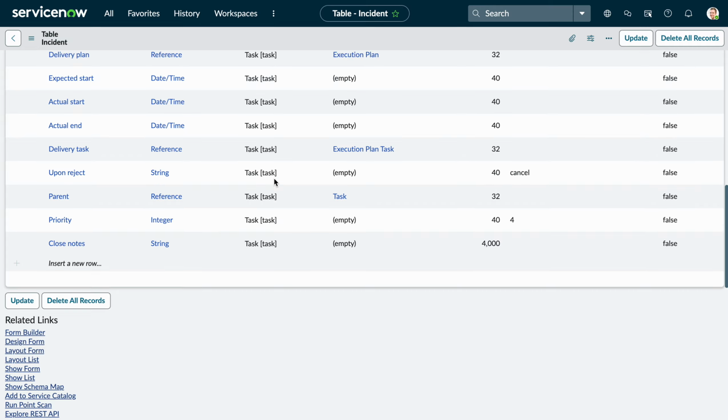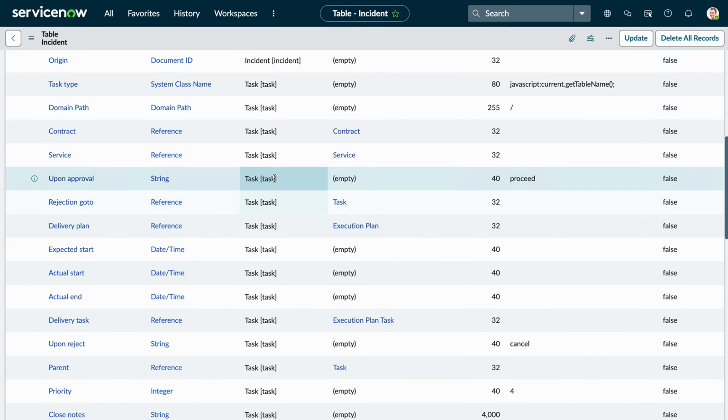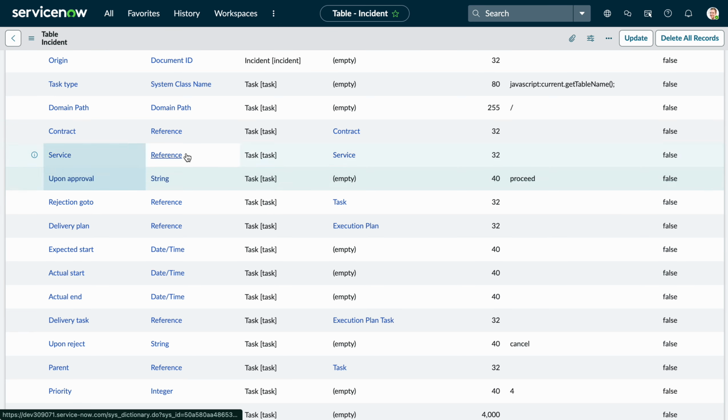Now, what you can do, and this might be for a later video, is setting dictionary overrides for any fields that you want to optimize for this specific table. So if you want to default it differently for a child than a parent, or from amongst other siblings of that parent, then you could. But that's a more advanced feature, and we'll go through it in another video if you guys do want to watch it.